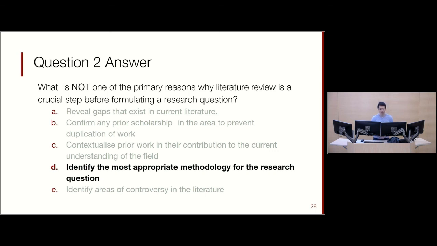The methodology should be determined to best suit the question itself, rather than determining the methodology first. You can, however, do a literature review to see what methodology has been the most effective for questions that are similar to yours once your question is already developed.